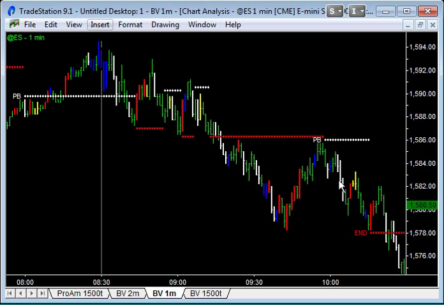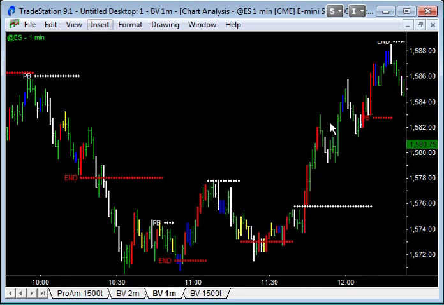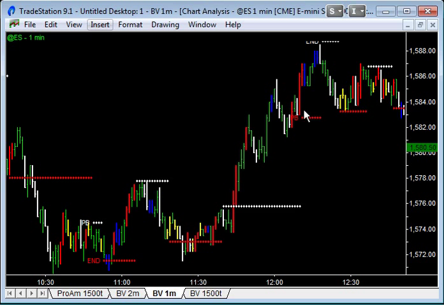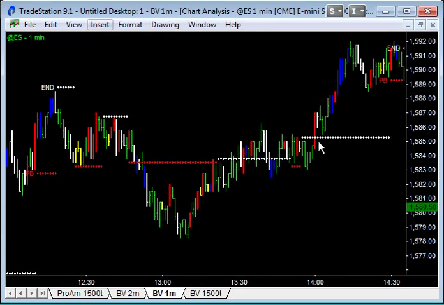We go to the downside, come back up for another little test showing no demand with little low volume bars there, and then we set off to our pullback to end of trend on a 1-minute chart. Same thing here, exhaustion selling. We come back in, high volume churn, compressing the range as people are buying those lows. We set off to the upside, and then come into this pullback to end of trend sequence, marking this top, taking profits here and here, again compressing the range with high volume churn at this point here, until we rally into the close for the day.